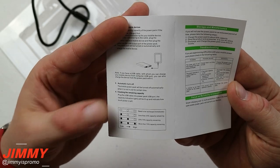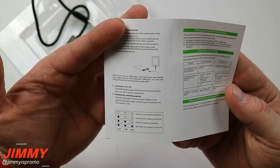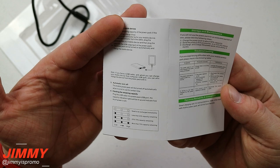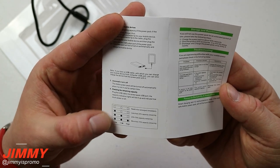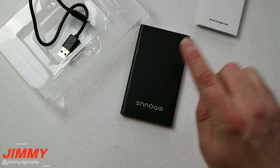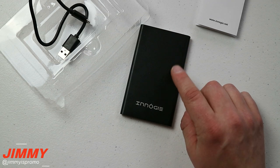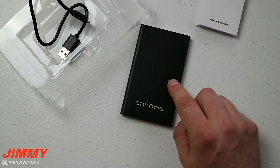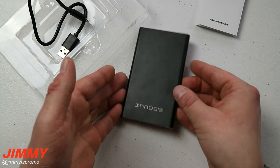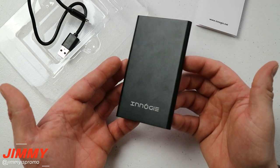From the manual: zero lights means recharge immediately, one light means less than 25% remaining, two lights means between 25% and 75%, and three lights means more than 75% capacity. Try to keep yourself around two to three dots throughout the day. The input and output for this one is regular charging — it'll take about five hours from zero to 100%. The output is a standard 2.1 amp, so no fast charging for Samsung, but at $17 it has a solid milliamp capacity with a very slim form factor.